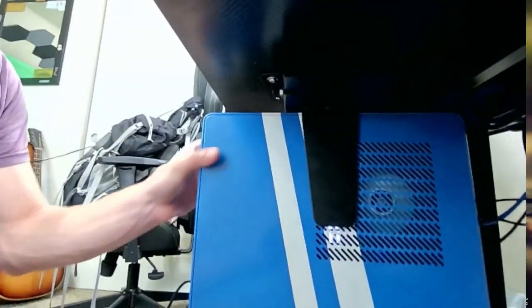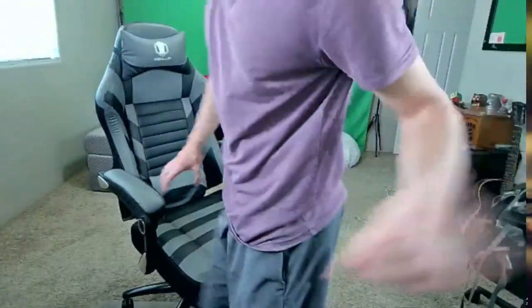Hang on a sec. Sorry, we're going to go on a ride, guys. We're going on an adventure. We're going downtown. Okay, so that's the PC, and this is all custom painted by yours truly. I have it on a swivel underneath my desk. And like a dum-dum, I basically glued my webcam to my screen, so I can't just pull it off and show you.